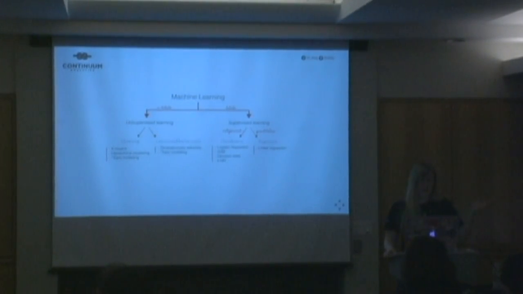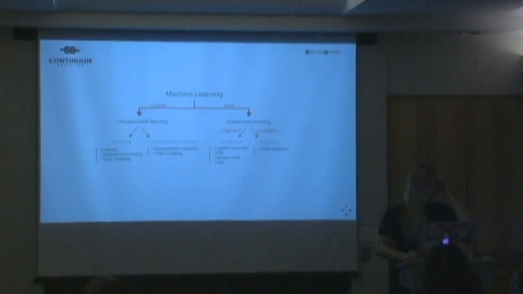In unsupervised learning, you're trying to explore more of your data. How do things cluster together? How can you group them? Or how can you find latent variables or the structure of your data? And then you have clustering and these latent variables. Topic modeling is an unsupervised learning method that's kind of in between, because you are doing some type of clustering, but you're also finding these latent variables or structure in your data set.